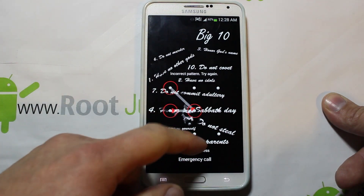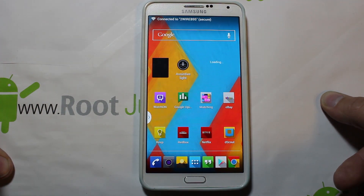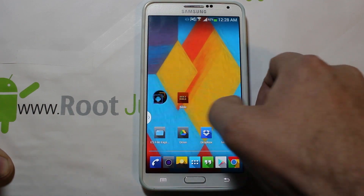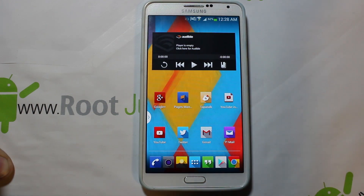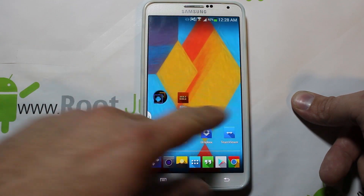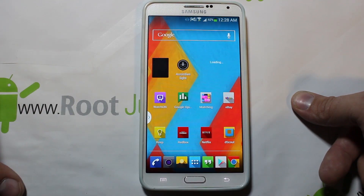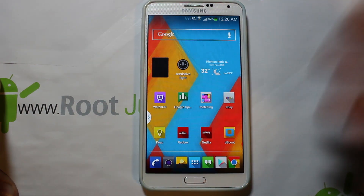There we go — here we are. I'm running my ROM slot and this is exactly how my phone looked when I took the nandroid backup, but now it's safe. If I want to mess with anything I'm good to go. So there you go — that's it guys. That's how to install Safe Strap, get it functioning, do a restore, and restore it to a ROM slot to get a safe system to run on.